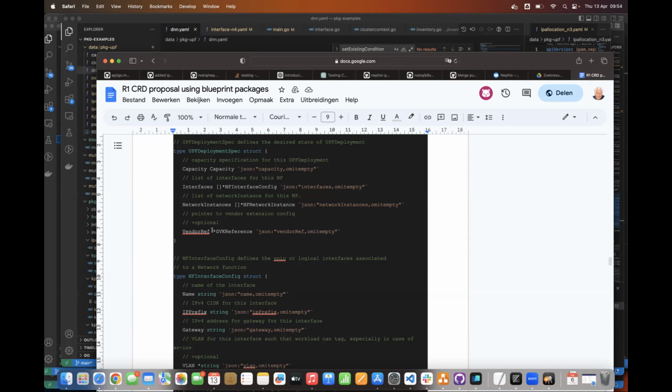But then the SMF controller would have to be able to detect that change. Yes, even if it's a vendor extension. They should be able to, because they will get a new NF deployment, right? SMF deployment, because what you will see is that there will be another peer in that. It depends on where you put it.